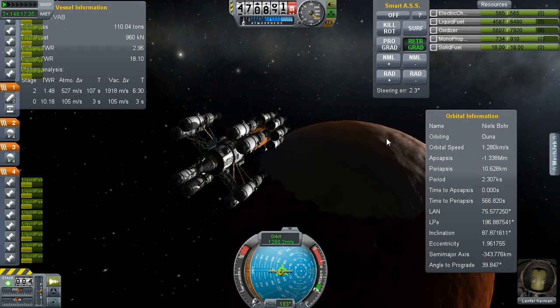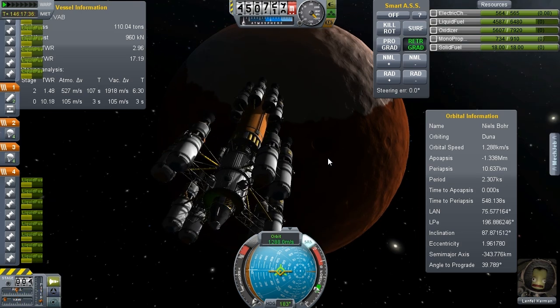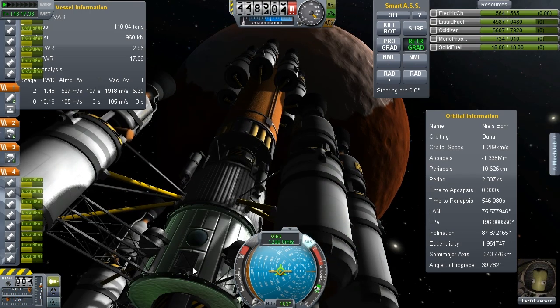Okay, so a little bit of housekeeping. Here we need to retract the solar panels. There we are. We're using charge now, but we should have plenty after the aerobraking. Stowed away there, very nice.